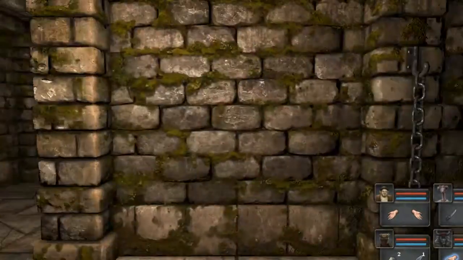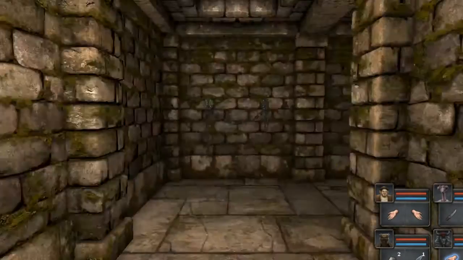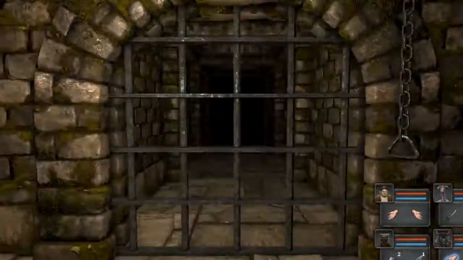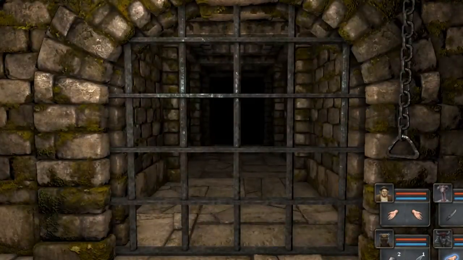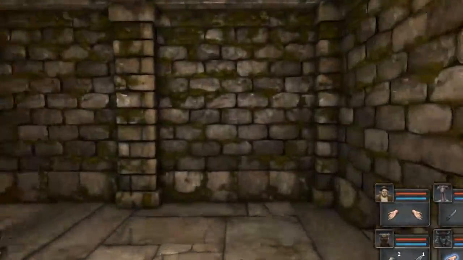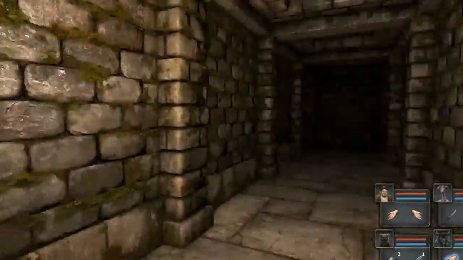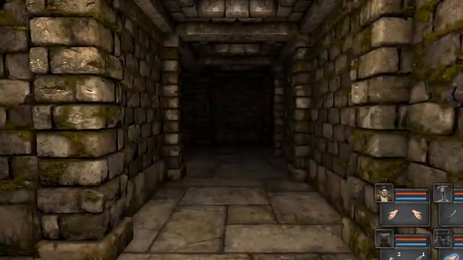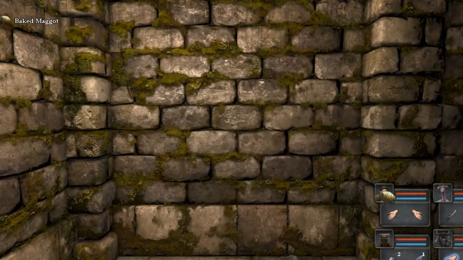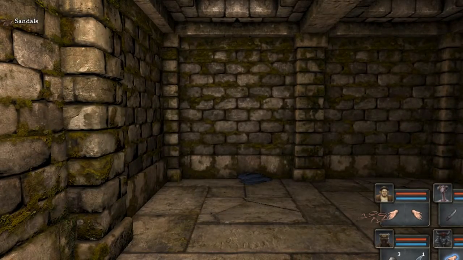I thought there might be one of those loose rock things in this area, but there does not seem to be. Just seems like a spot where they might put something like that. What's over here though? Before I open anything up, I want to explore what's still available to me. And I have been rewarded. I have acquired the baked maggot. That is disgusting.